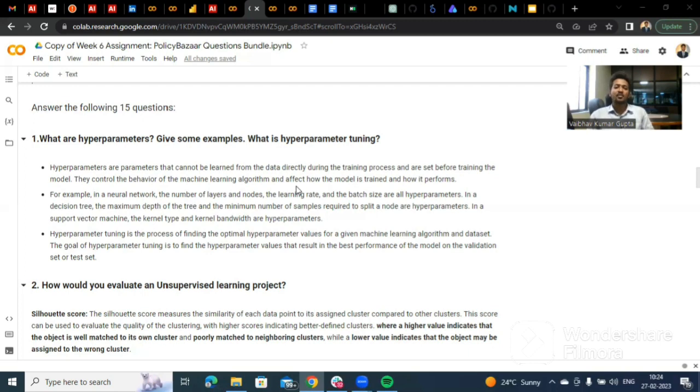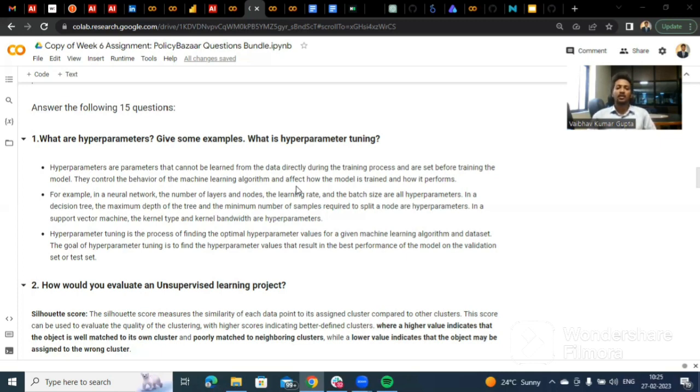So these are hyperparameters, which don't have any fixed numbers and which affect the learning of the model. If we increase the number of layers, the learning rate, or the batch size, it will definitely have an impact on our model's learning. So these are examples of hyperparameters.